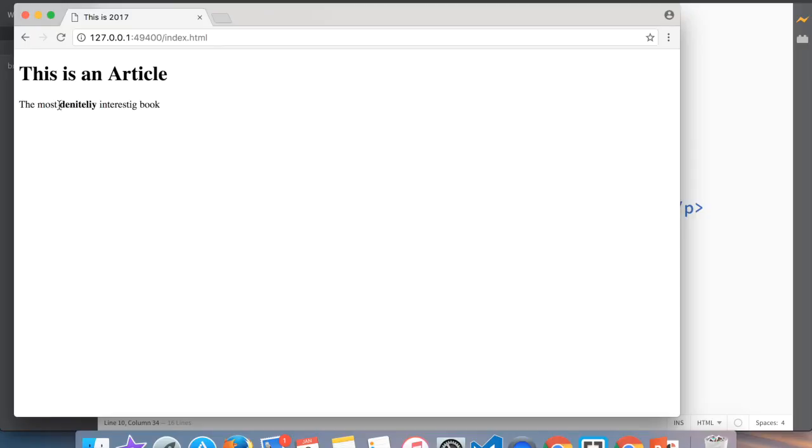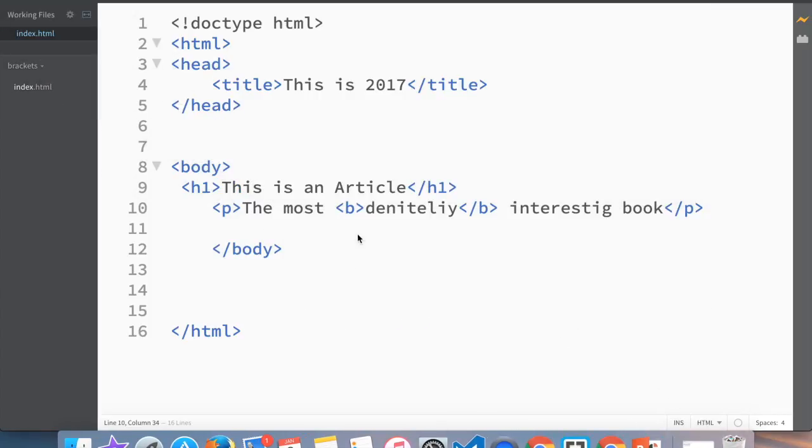Again, you'll have a lot of misspellings if you stick with me. I'm not gonna lie to you, I'm not the best speller. So now we made this bold, and of course we can do the same thing with italic.